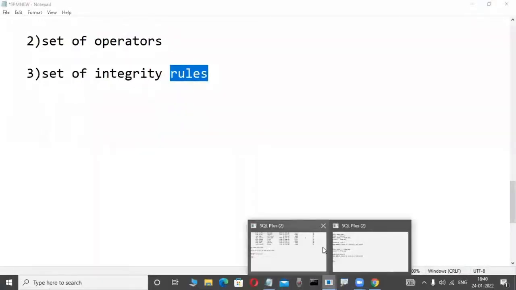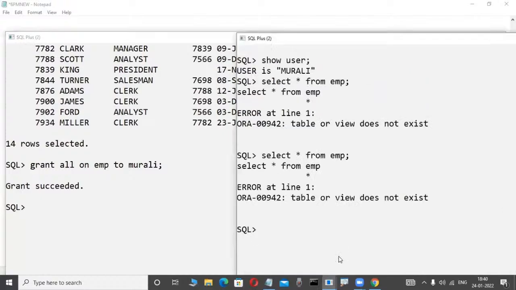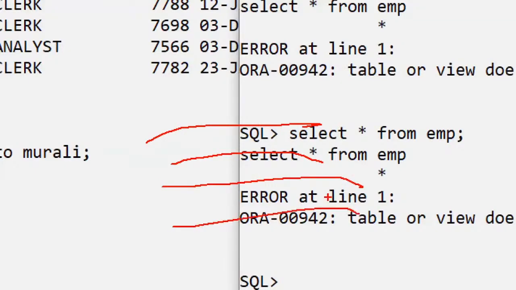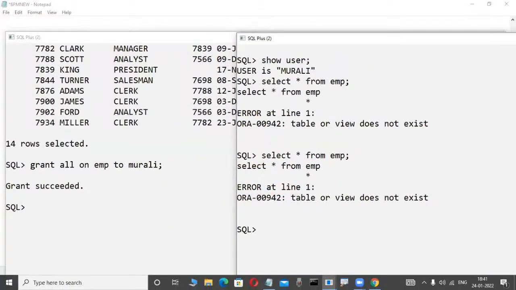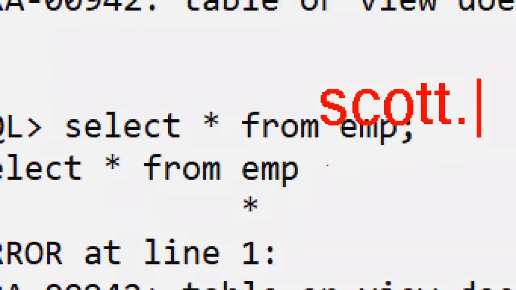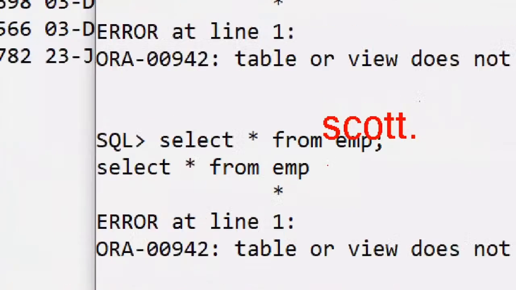Now check it out. Concentrate here. If any user gives permission to another user, either a procedure, function, trigger, package, or any database object, then the user giving the permission, that username, dot, is used. The employee name is a user here, don't worry. Which user gives permission, that username dot operator we use: select star from Scott dot EMP. That is a rule. Very, very important. And then update Scott.emp, delete from Scott.emp. Scott user giving permission like that is the only way it works, otherwise impossible. That is the rule.